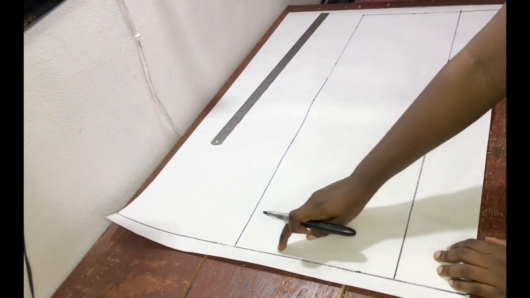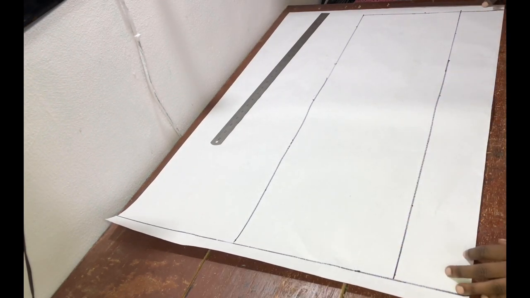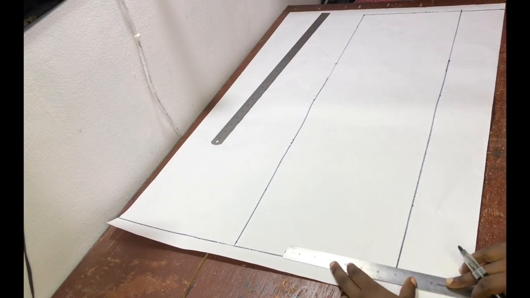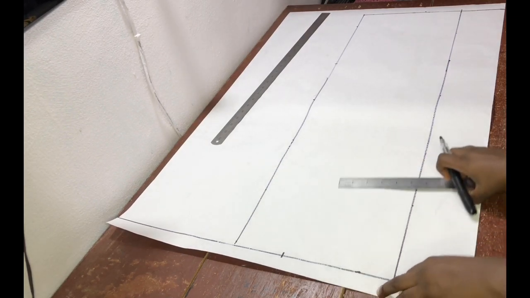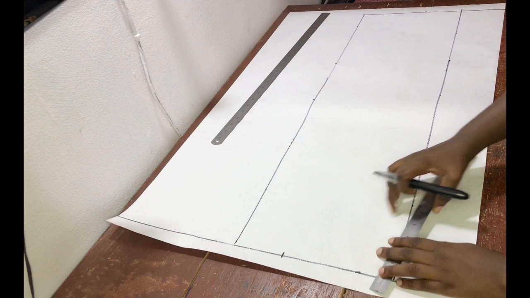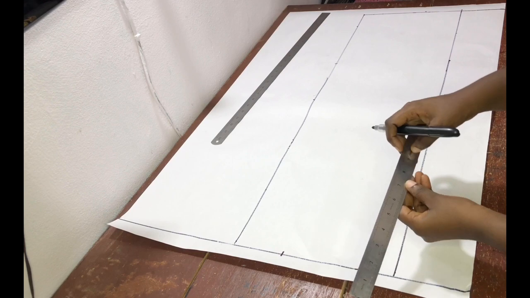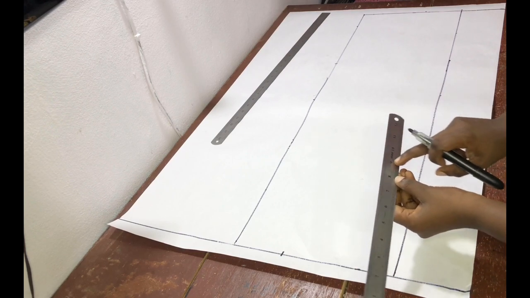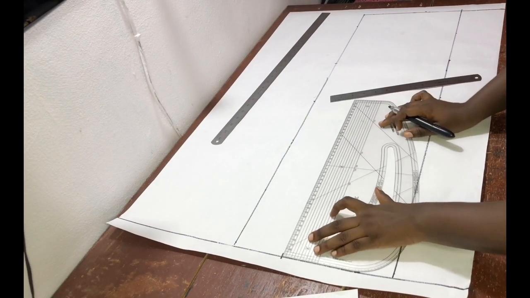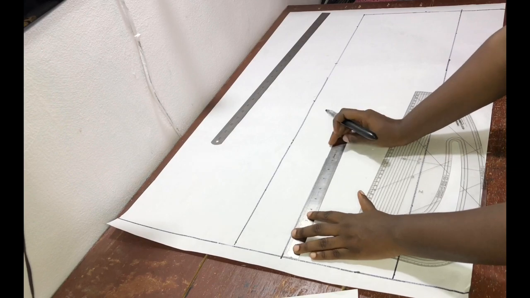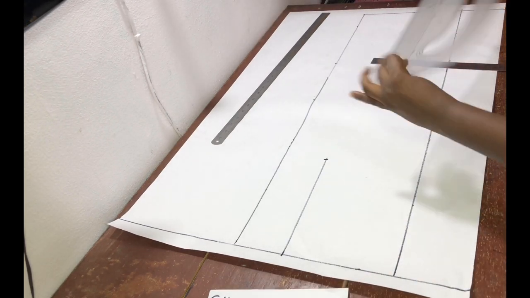The next step is to indicate the shoulder measurement. Divide the shoulder measurement you have by 2. The new value you get will be what you put on paper. From the point where the top line meets the flap line, indicate your shoulder measurement value as shown in the video. Next, you want to draw in your armhole depth perpendicularly to the shoulder point as shown in the video. The armhole depth I'll be using is 9 inches. Please note that the armhole depth of 9 inches will vary according to robe sizes. You can check the description of this video for recommended sizes and measurements.